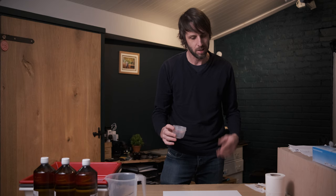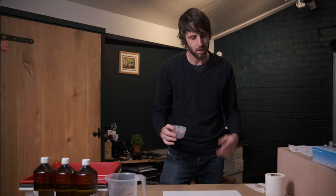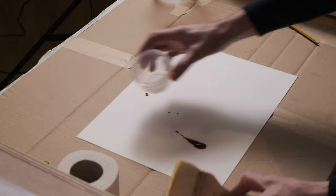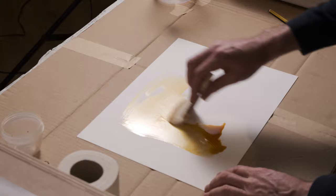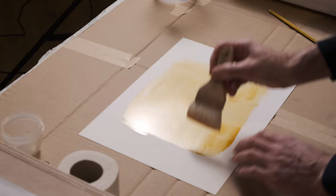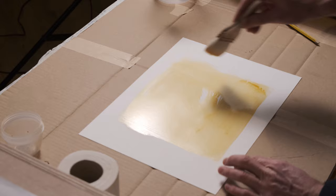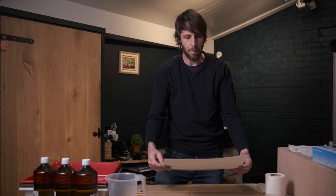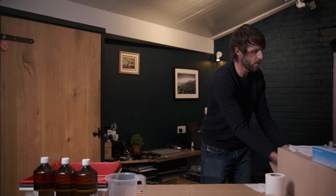In here I've got my chemistry mixed up already: I've got some platinum, palladium and some ferric oxalate. I'm going to put this on the paper now, spread it out and get it ready for the print. Try to be nice and steady with this process and get it as even as possible. That's my paper coated - there's a little bit of dust on there but that's not going to matter. I'm going to pop this away for the moment just to keep it dark while it dries.